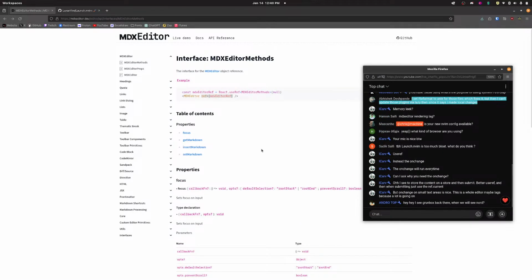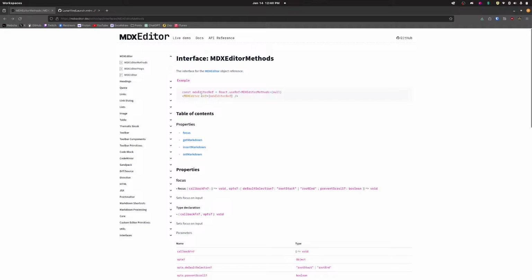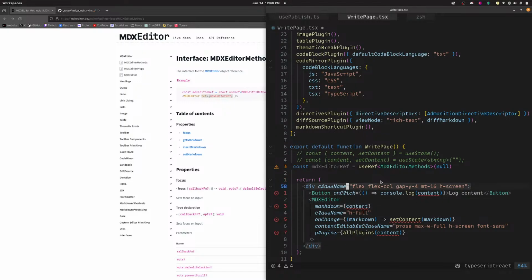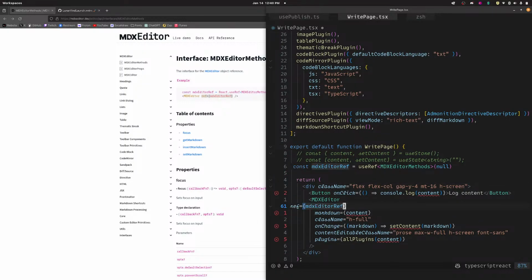Okay. So now we got the ref here. Let's grab that. And if I say something like MDX editor ref dot, I was kind of hoping to have that method on it.